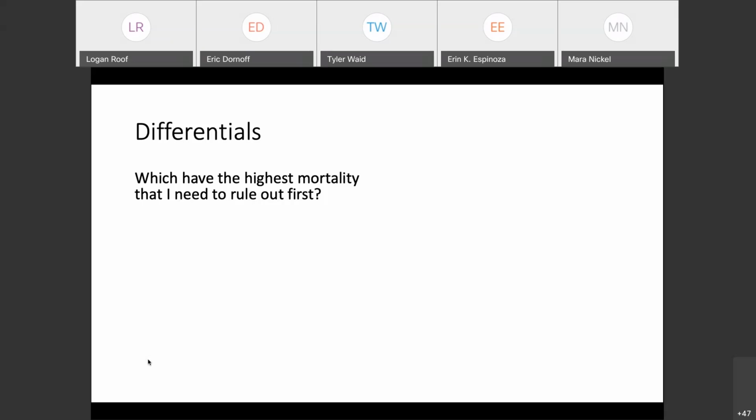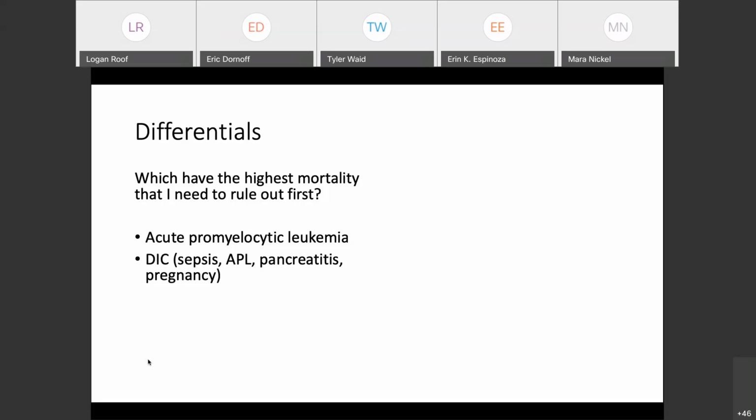So for a bleeding patient, a few more acute ones come to mind. As a hemonc doctor, I'm always worried about missing acute leukemia. And this should be one that you guys are thinking in your heads too, especially because acute promyelocytic leukemias, those are the ones that have the blasts with the Auer rods. That'll be a board question on somebody's exam, I'm sure. But those patients can get DIC, and they can even just present as DIC.